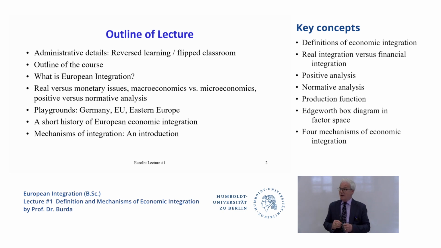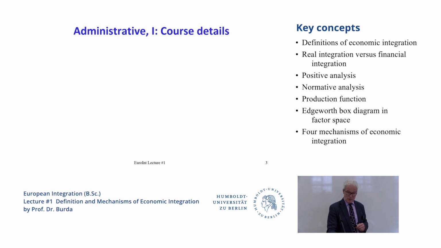We'll call that the modified Edgeworth box, and I'll show you how Europe is basically one big Edgeworth box. How do you mobilize capital and labor to do the best you can in terms of output to make us better off? So that's the fundamental economic question I'll talk about.